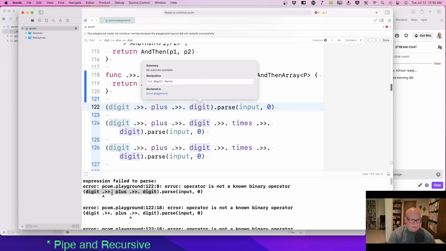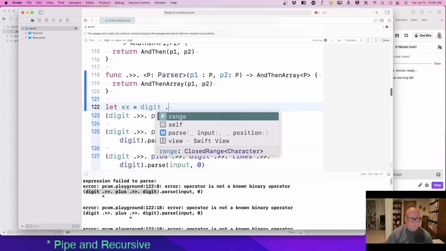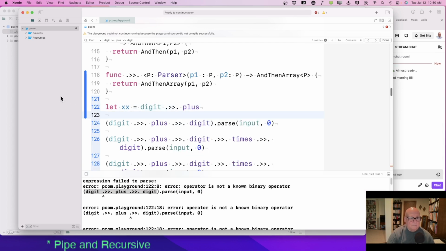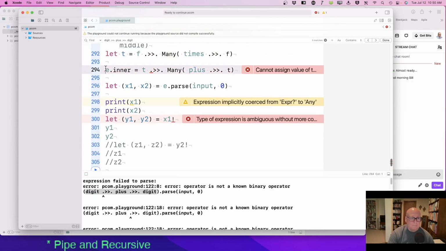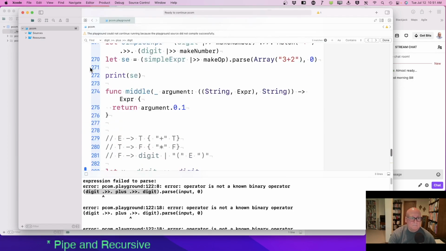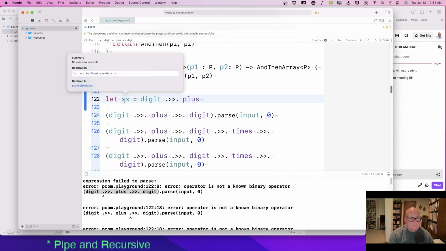Operator is not a known binary operator. And then array match.